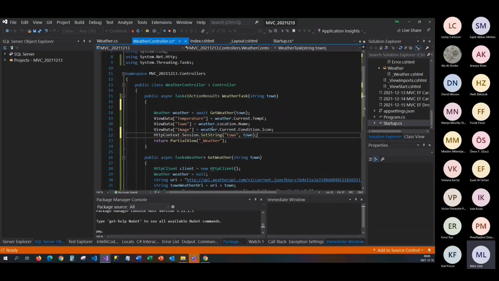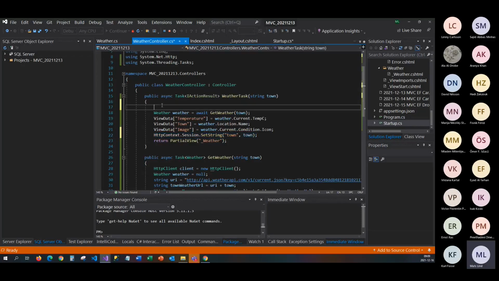We will store the information in the session. And we're going to do a check here. So the next time we come in here and we don't have any data from any search from the menu, we're going to see if we have any session information. So we're going to use that then.